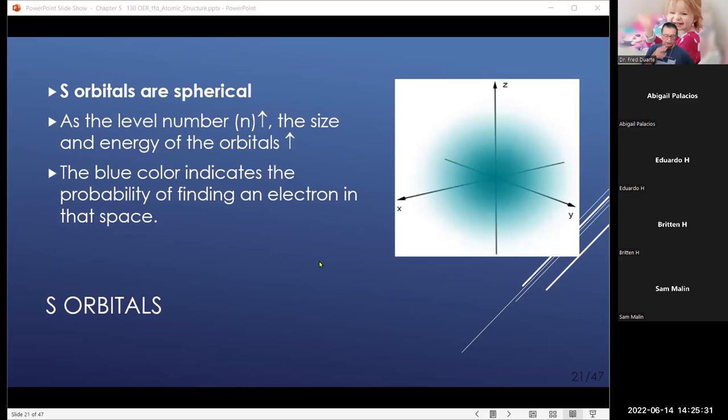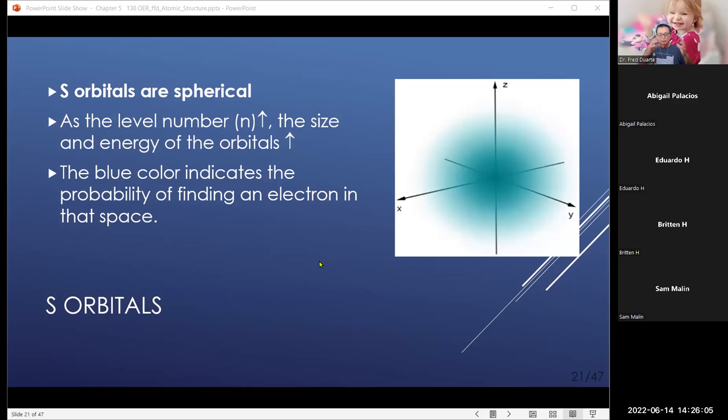I'm going to talk about the S and the P. The D orbits are some crazy looking orbits that are beyond the scope of Chem 30. But you're more than welcome to get online and search what a D orbit looks like, and they kind of look like Star Wars items out in space. They're pretty crazy looking. But these orbits that you see here are nothing more than mathematical equations that have had data plotted to the mathematical equation to give you this three-dimensional picture.